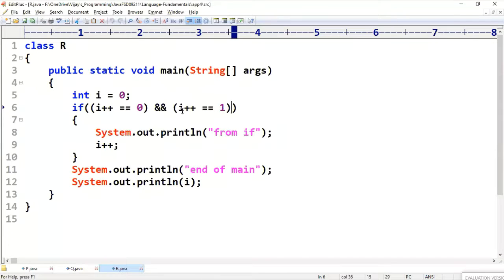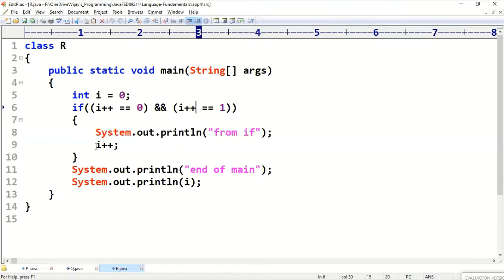Current I value is 1. 1 is becoming 2, but 1 only is applied. 1 double equal to 1, yes. Both the operands resulted in true, so entering the if block body, printing from if.